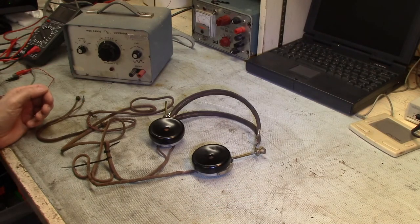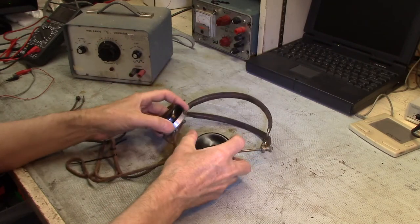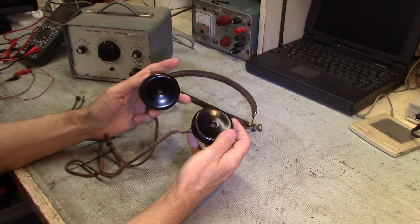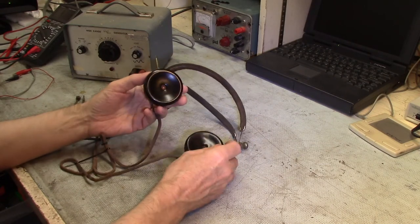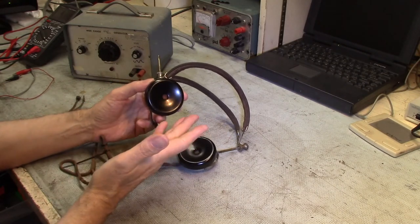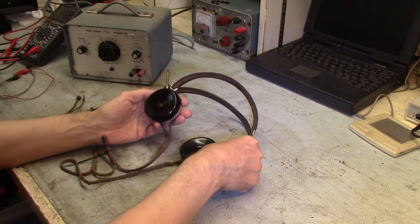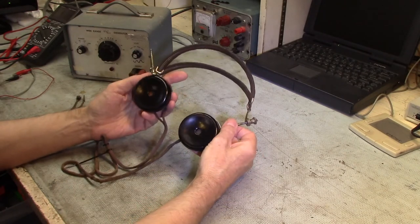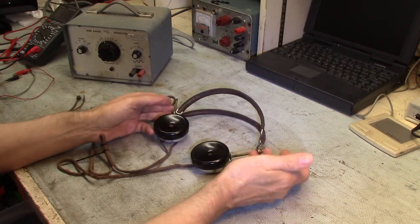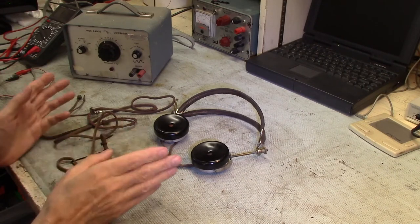Revisiting my 1920s era Brandy's headphones here, headset. A number of episodes ago, I had featured making reproduction ear cap covers, 3D printing them, being that mine originally were broken and so forth. And the story I probably mentioned back then is I got these as a kid and played with them back then, and they did seem to work back then. And I thought I'd revisit how well they work.